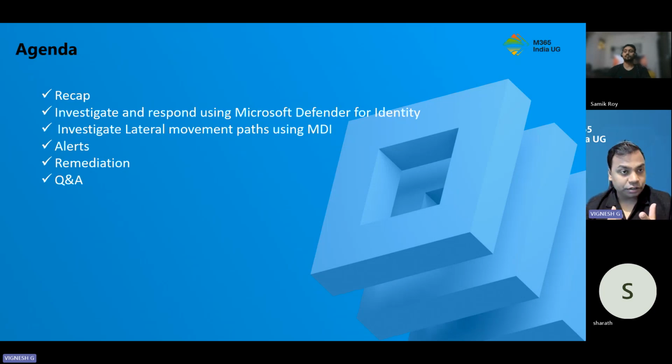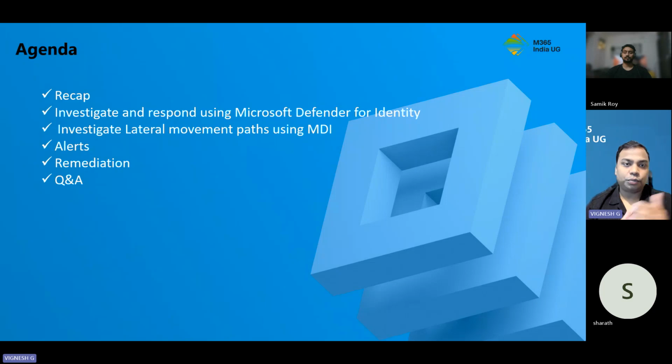Now, there are some products within the Microsoft Defender XDR suite which have a plan 1 and plan 2, but Microsoft Defender for Identity doesn't fall under that category, meaning it has only one single plan. It doesn't have a plan 1 or plan 2. With that single plan, you get the goodness of detection, investigation, response, and also remediation. So today, what we are planning to cover is more on the investigation and response as well as the remediation piece. That's what we want to target in part 2.